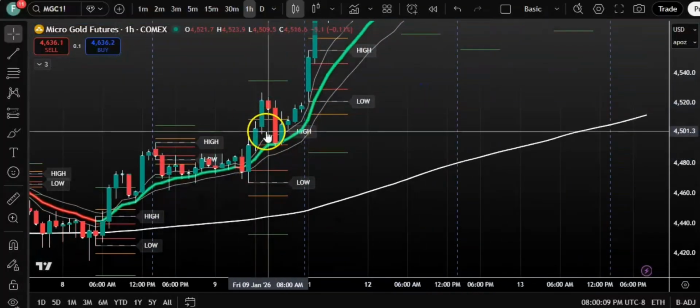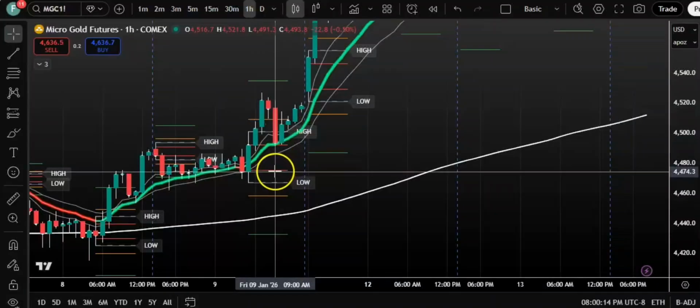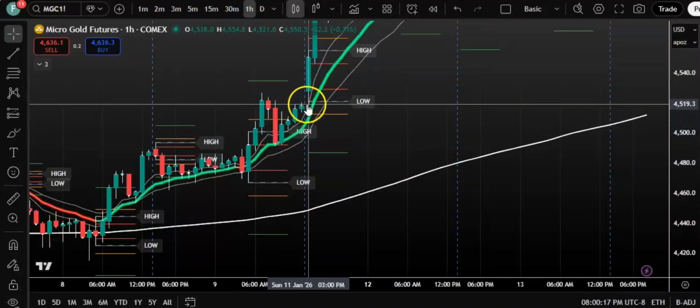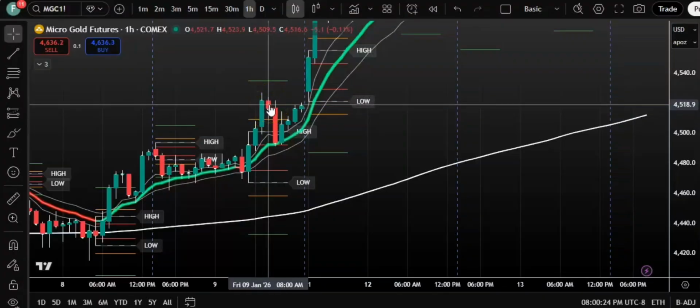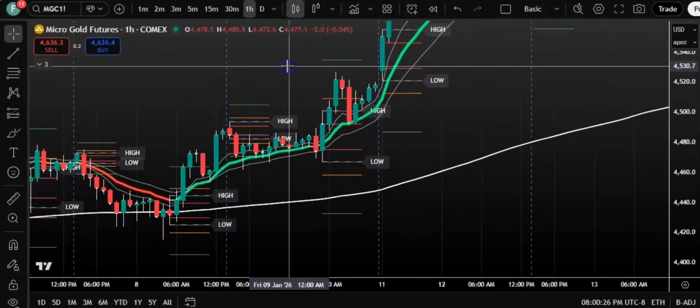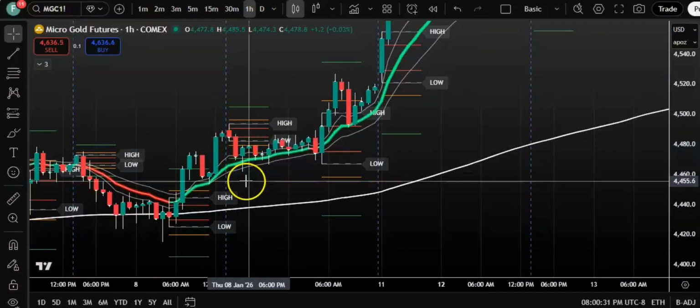Here's one after it, came up, came down here, didn't hit stop loss. Stop loss is right here. Came back up, and the market closed right here, so I would have closed the trade somewhere around here. I actually ended up closing the trade somewhere over here, though. I ended up trailing it just because it was Friday, and it was NFP. And then this one, you can see this one went straight to TP.